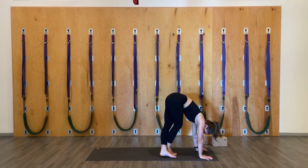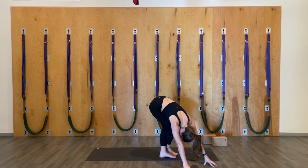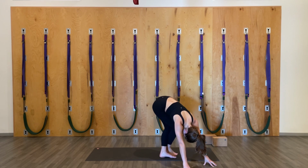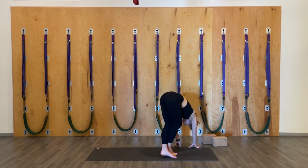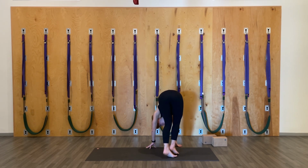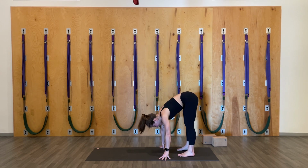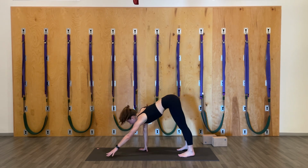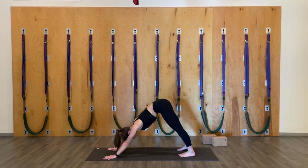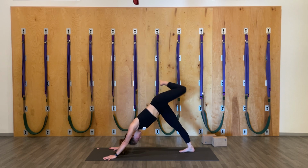Step your left foot behind your right foot like we did earlier. Walk your hands to the right. Come up onto the balls of your feet. Your heels are lifted. Start to walk your hands through center all the way around to the left. We've done this before. You're spinning on your feet, so you're now facing the back of your mat. You're in a forward fold, technically at the front of your mat, but facing backwards. Walk your hands all the way forward until you're in a down dog. Then lift your left leg up, bend your knee, stack your left hip, and roll it out.